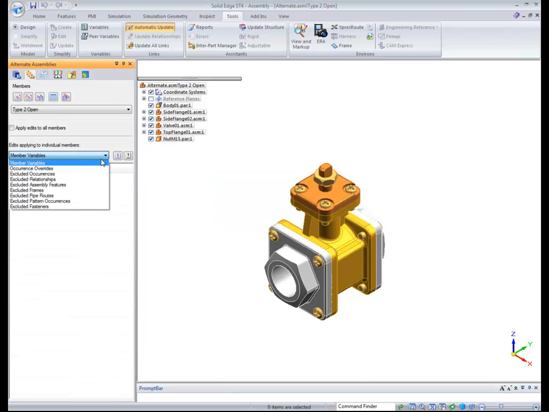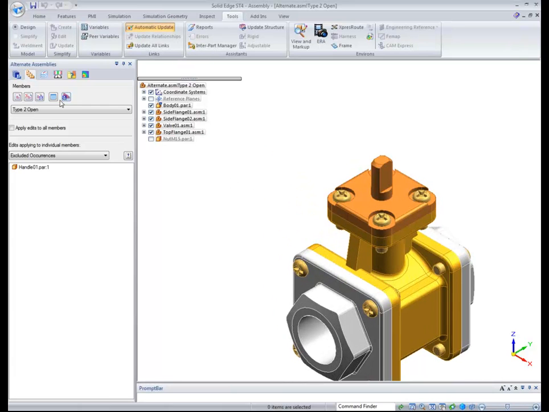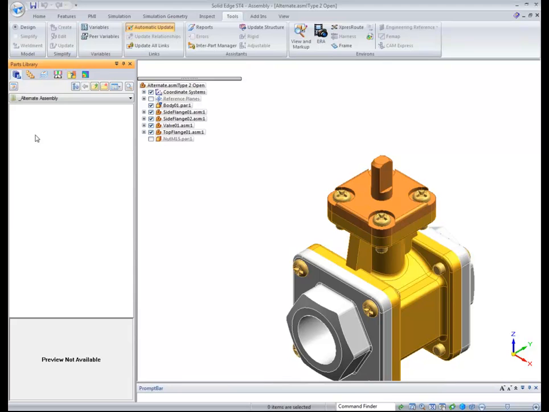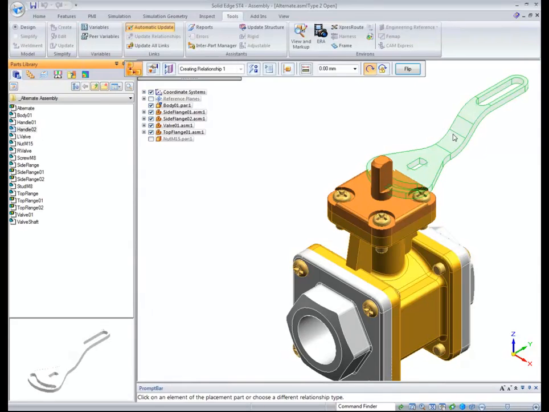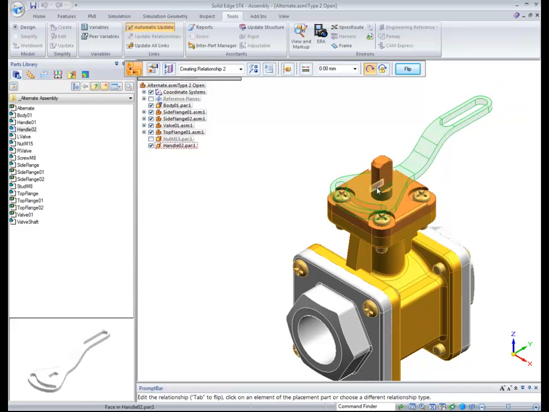Now if I come down here to excluded occurrences, you'll see handle 1 has been added there. I'm also going to turn off this nut, that way it's a little bit easier to see. Now I'll come out here and I'll bring in the new handle that we want to put on. So I'll go ahead and apply the relationships that I need.